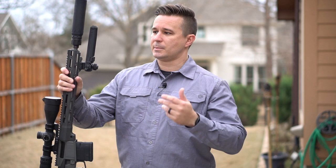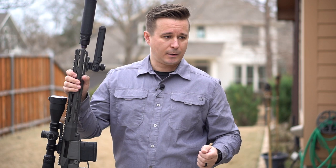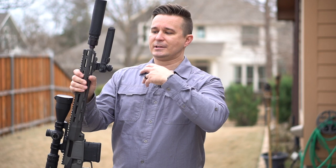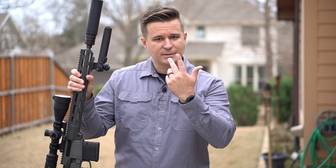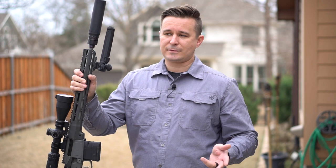Now on the front of the gun, it's normally going to come with a cherry bomb, which sucks, okay? I understand the idea behind it, because it's how you thread on your, you know, Trash Panda or Thunder Chicken, which I have. I didn't have those at the time when I got the gun. So I messaged Q and said, hey, I want to put a Dead Air Nomad 30, because there's a 30 cal can that I wanted to use on it. And they gave me a real ugly response and said, don't do that, that's garbage. And I said, okay, fine, figure out how to do it.